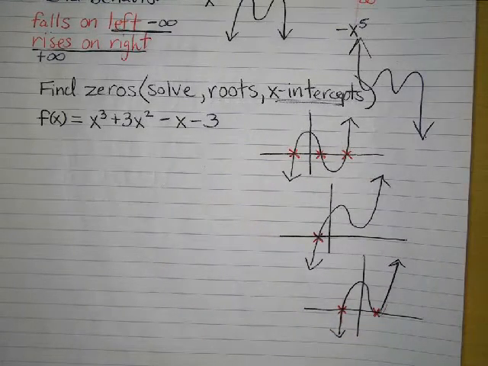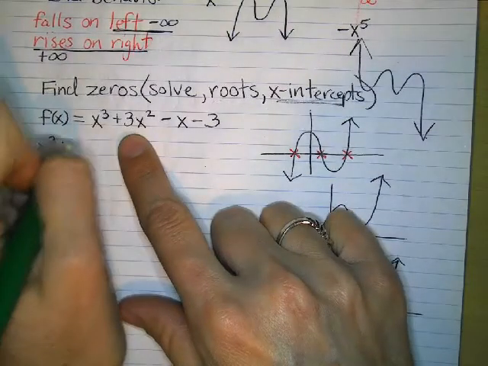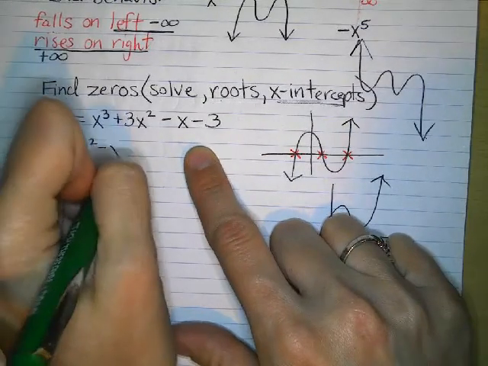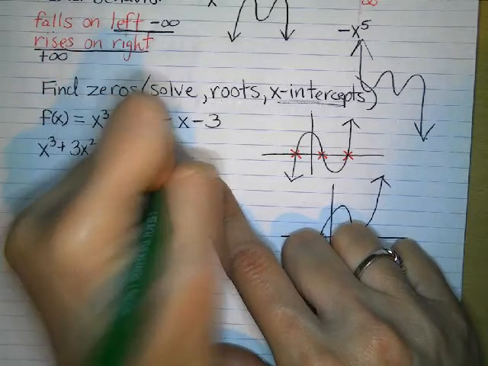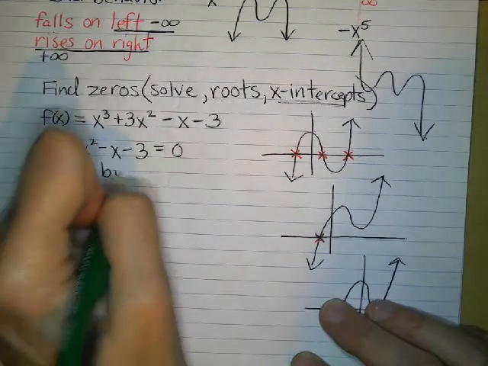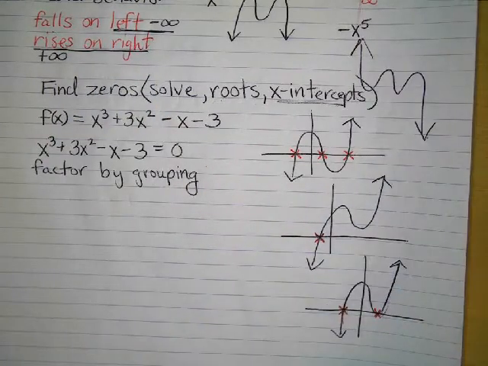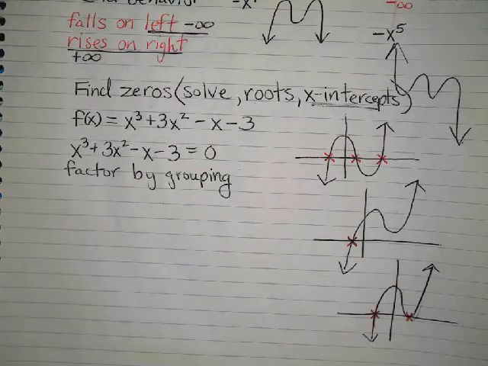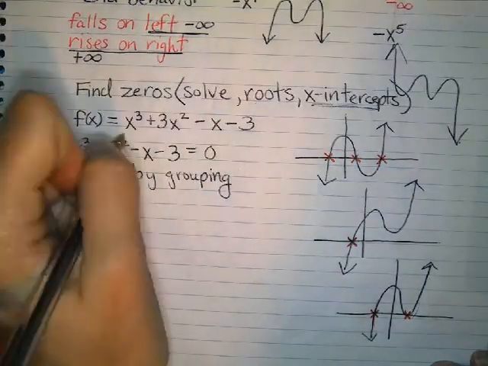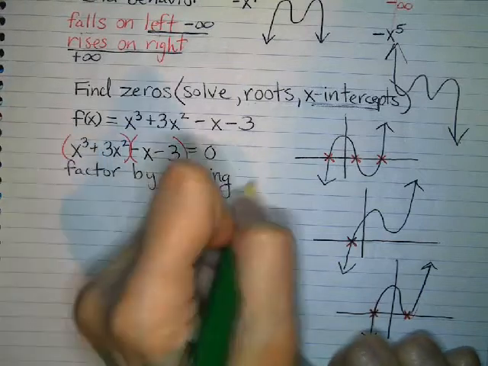So we're going to try to figure out the answer. So how do we do that? Well, we take our equation and we need to factor it. Set it equal to 0 because we're finding the zeros or the roots. You set it equal to 0 and you factor it. And when you have 4 items in a problem, you factor by grouping. I just know that from algebra, if you have 4 terms in a problem, you can put it in groups. Factor it in groups. So you look for the greatest common factor.